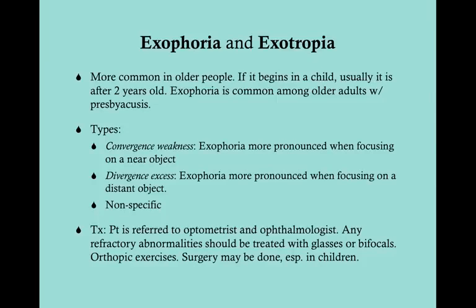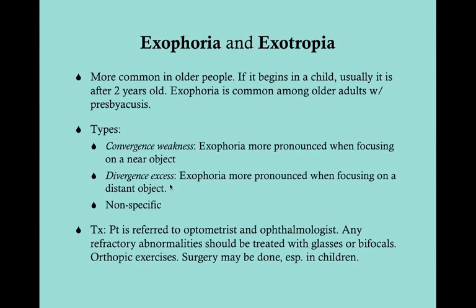So now think again on the other hand. Convergence muscles, those are your medial rectus muscles. If you have a convergence weakness in one eye relative to another, then that eye is going to be pulled more off to the side. It's going to be abducted more. And so exophoria, in that case, will be more pronounced when focusing on a near object. One eye will be able to converge appropriately, the other eye, the one with the convergence weakness, will not, and so you'll note an exotropia in that eye.